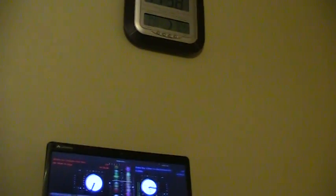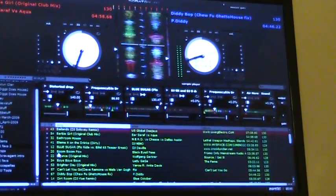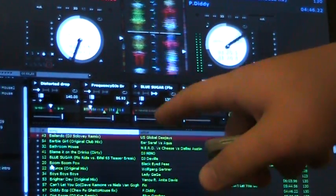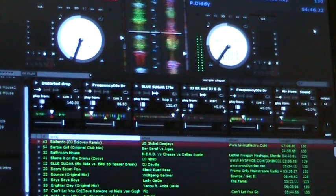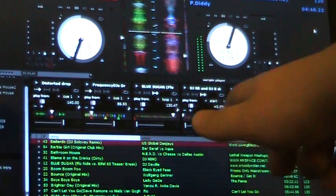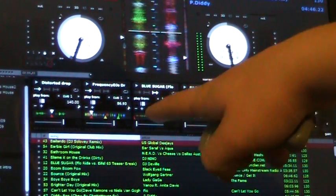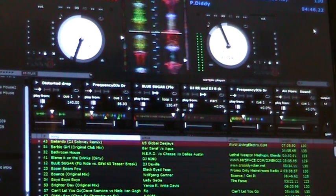Anyone feel like using six virtual decks? You can now. So right here we have the ScratchLive GUI. The song playing is Diddy Bop, the Chu-Fu Ghetto House remix. As you can see, you've got the SP6 — everyone knows this, everyone loves this. But you see a few extra buttons. One of the biggest things is it's now modular. I have my samples loaded on 1, 2, 5, and 6. But on 3 and 4, thanks to 1.9.1, there's a pitch slider on all the docks and a volume slider on all the docks. So now they can all be used as virtual decks.